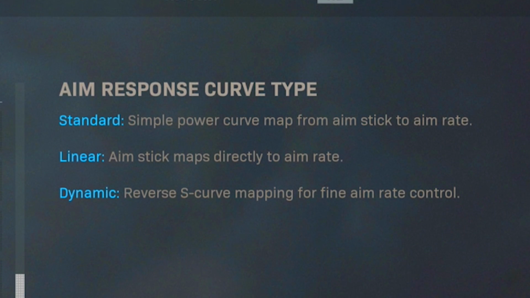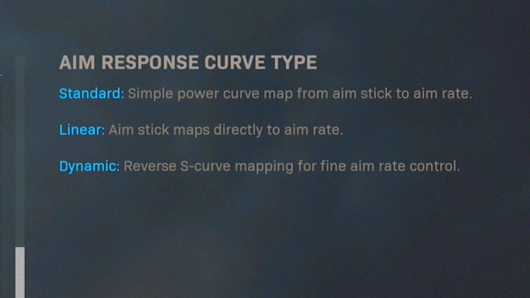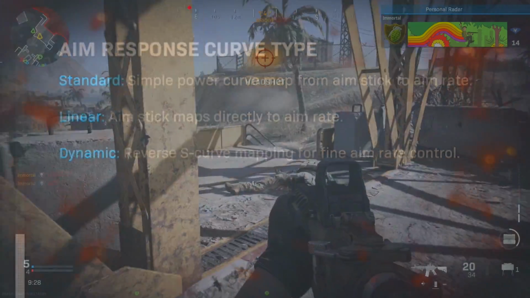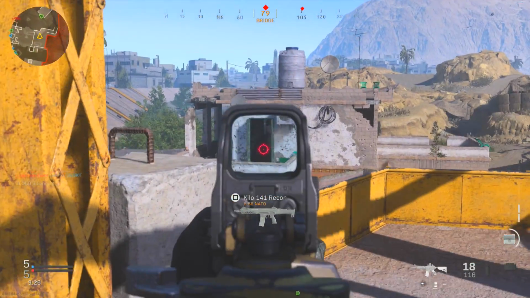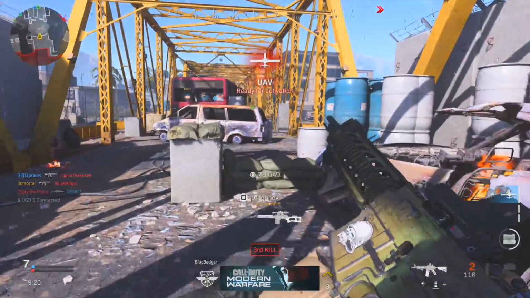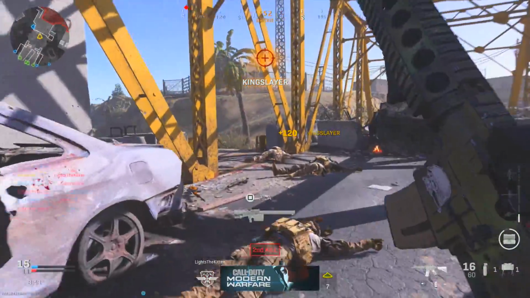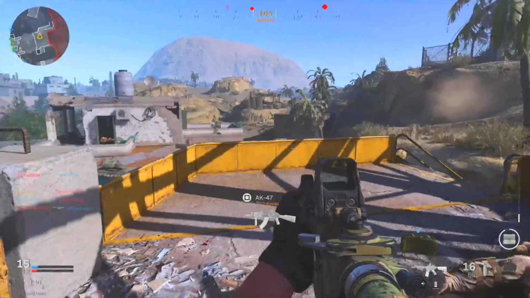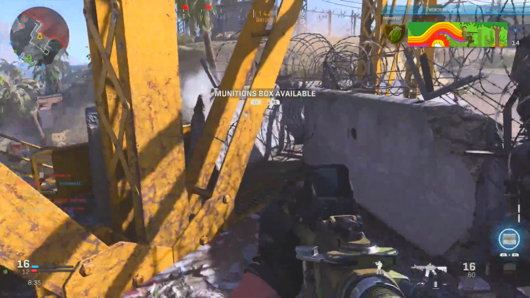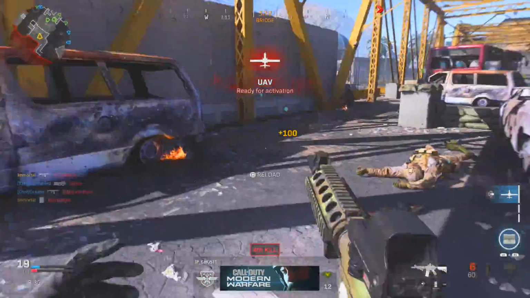Linear makes the aim stick map directly to your aim rate, which in simpler terms just means that it's going to feel a bit more touchy when you move your right analog stick. And then dynamic is going to be the most fine-tuned aim rate control and provide for the most accurate reaction feeling when moving your thumbstick around. And thus, here I would honestly recommend trying out the dynamic style. It might take you a match or two to get used to, but I truly do think it helps out a lot with reactionary aiming. Admittedly, at first, I was pretty hesitant to change from the default of standard, since I really saw no reason to change a setting that I was already familiar with and comfortable with, but after changing it, I felt like the right analog stick movement felt a lot smoother and just more accurate overall.